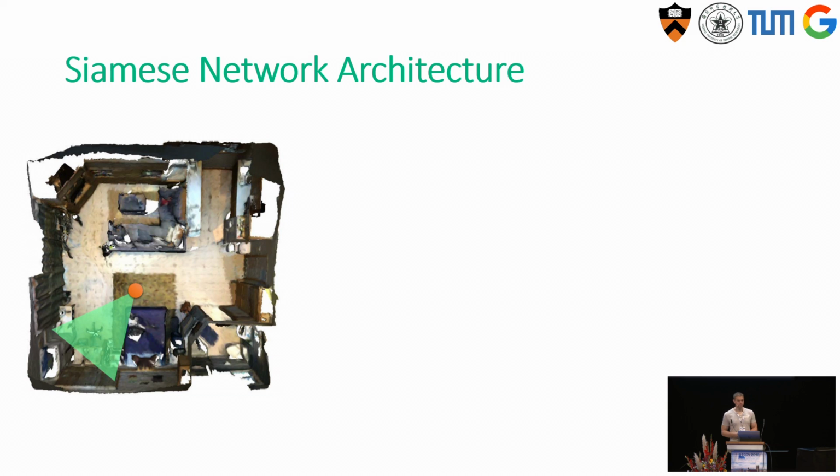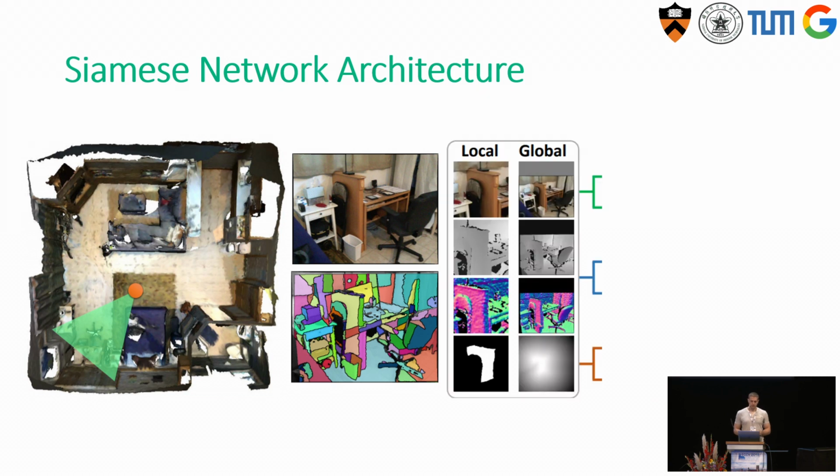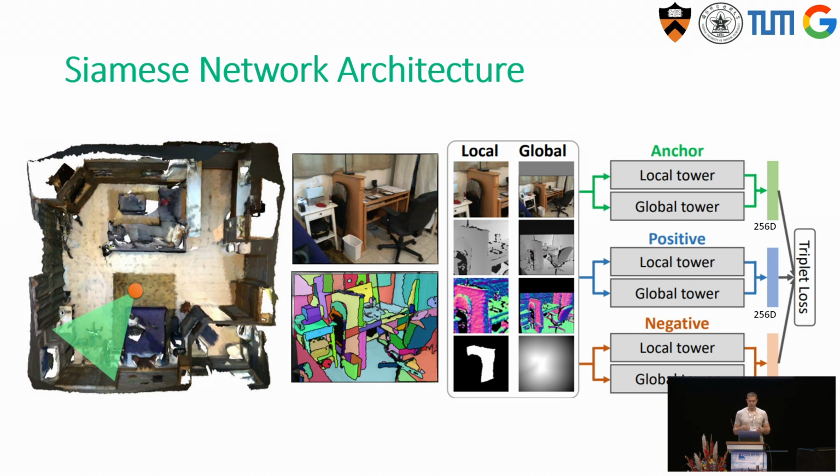First of all, we're starting with a 3D reconstruction. From this reconstruction, we're computing a bunch of planar patches. We're actually using local and global context around these patches. And then we're feeding this into the Siamese architecture with a triplet loss. So essentially, we have this local and global context, we're feeding these into the Siamese towers, and we're computing a triplet loss. And as an answer, we're getting whether it's a match or it's not a match.